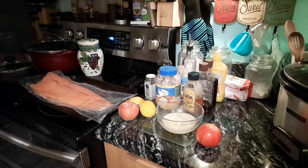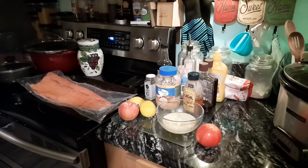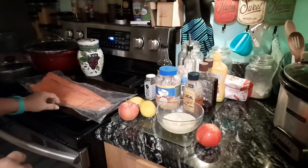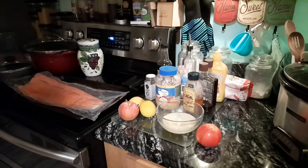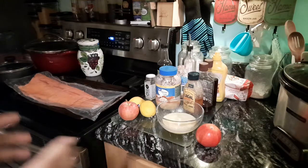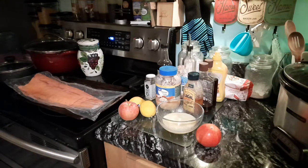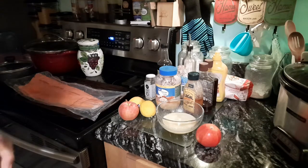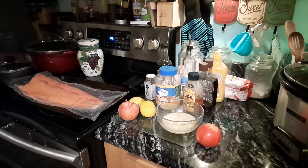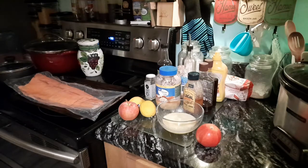We're going to do a honey garlic type of salmon today. So if you don't like honey garlic or anything sweet, or you don't like your salmon on the sweet and sour side, this recipe probably won't be for you. But on an occasion where you want to get fancy, or you have guests or a family who love honey garlic, anything sweet and sour, you can go ahead and have that recipe pinned and ready to make.